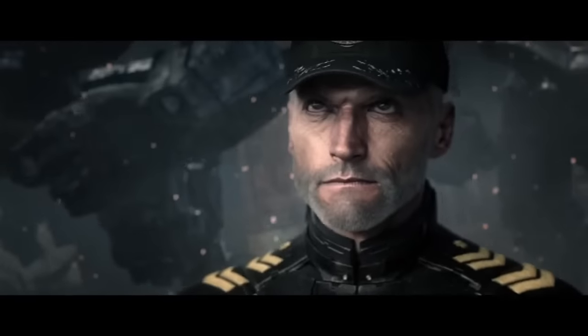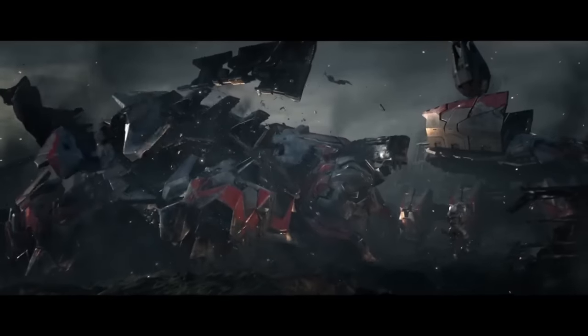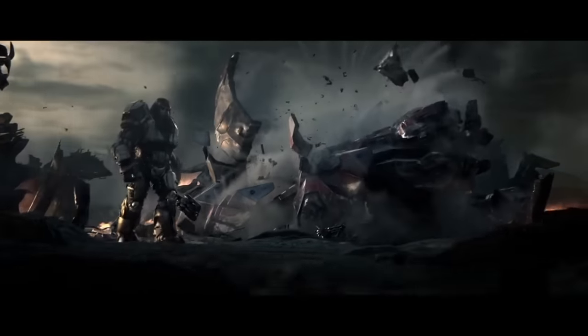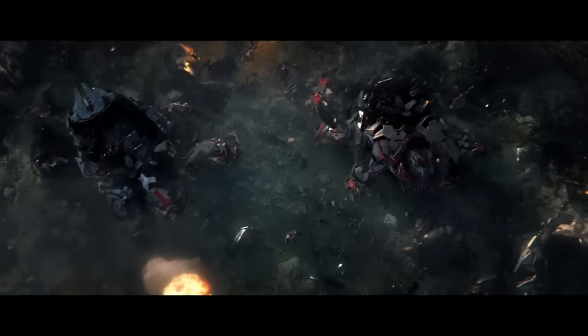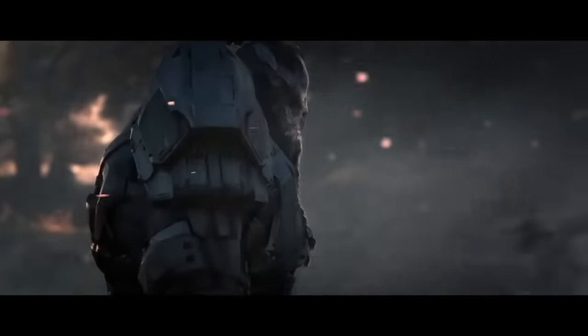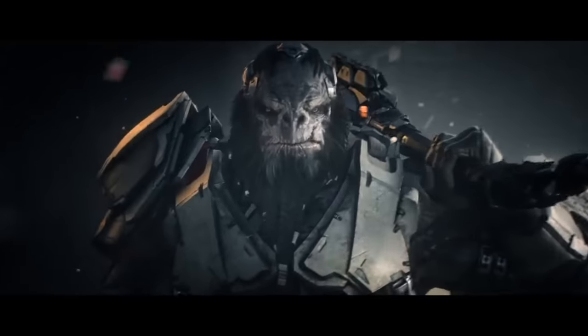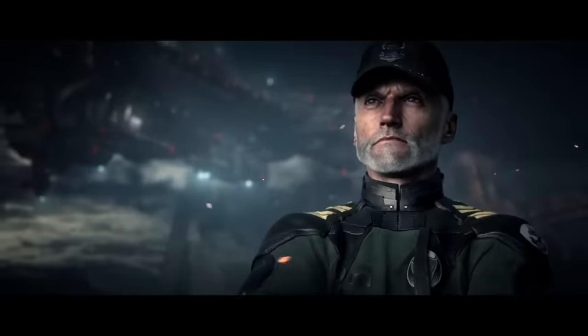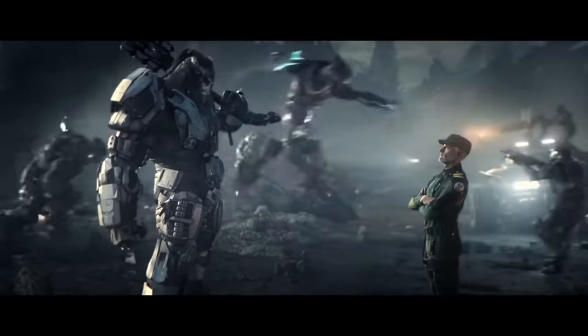With the Spartan IIs and the Spartan IIIs, however, something shifted to what I have come to call the birth of the superhero. This is where a big difference comes in that changes the fundamentals of the argument. A hero is defined as a person who is admired for their courage, outstanding achievements, or noble qualities. We can say without a shadow of doubt that Johnson meets this definition, as do large swathes of other human soldiers in the UNSC and in real life.